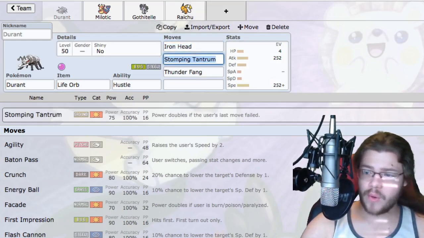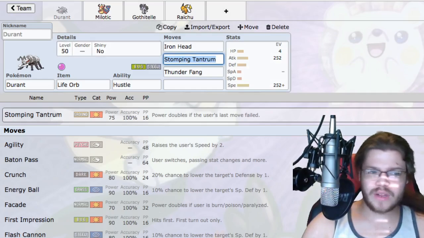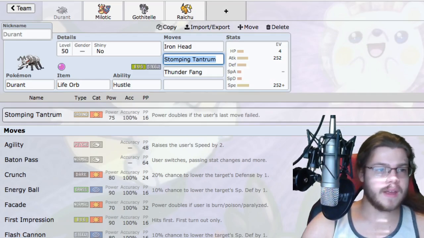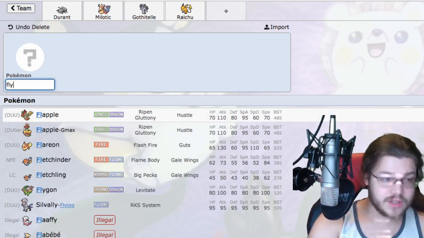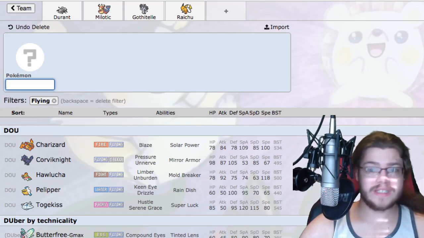But then we have double Steel on our team, which is really weak to things like Arcanine. And of course, Durant does deal with that, as we were saying before, but I still don't really want a big, hefty weakness to Fire type on our team. But we do have Milotic as well. Muddy Water deals with those pretty well. Regardless, let's look at other Flying type Pokemon and see exactly what we may want on the team.